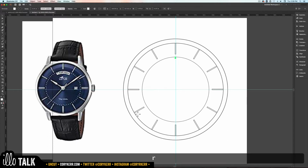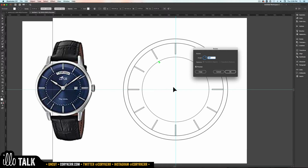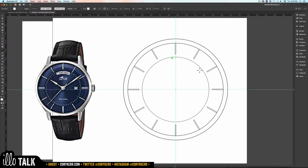Grab this guy. Command 0 to go back. R, Alt click. That is lined up as well as you can. 360, except this time divided by 60. We might find that our marks are a little too small. No, they're okay. Then we'll hit copy, and then I just hold down Command D until it goes all the way around.